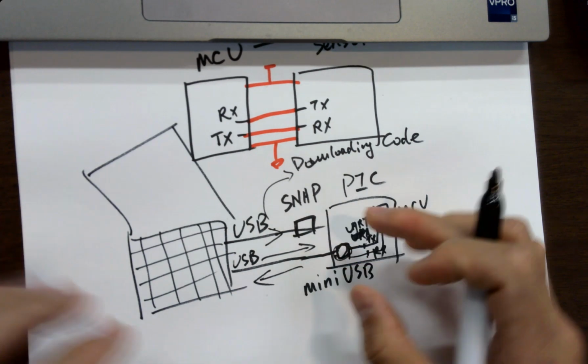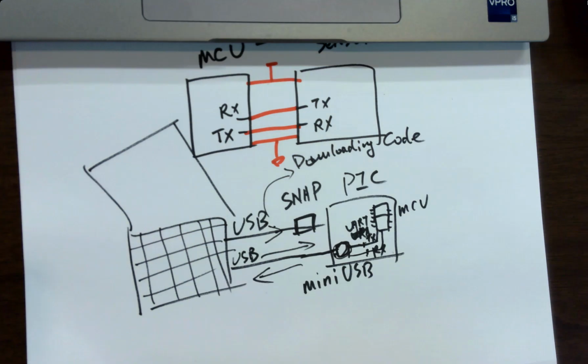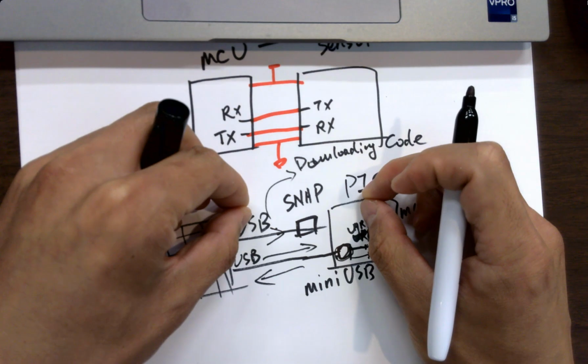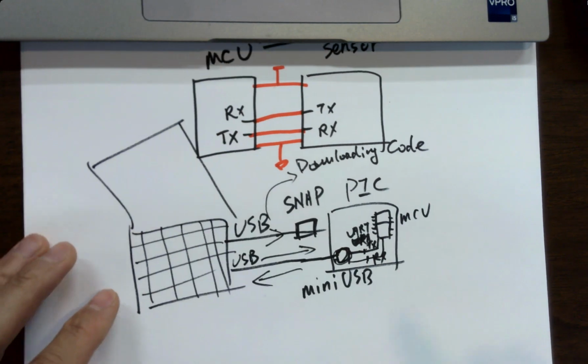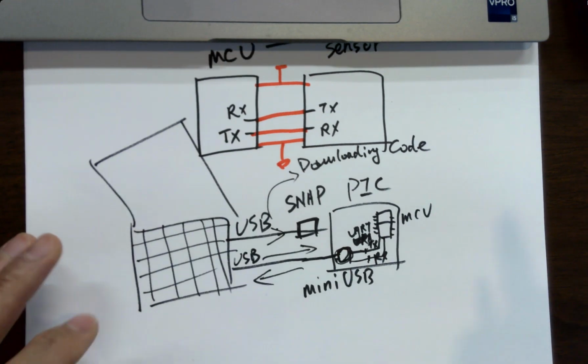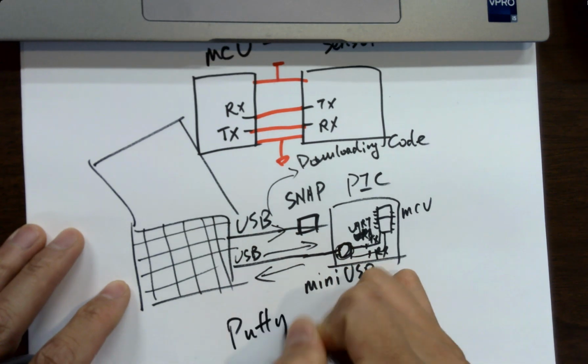So sometimes you finish programming this chip, okay? You can see the instruction tells you to unplug the Snap, but you are still doing communication with PuTTY. So, oh yeah, PuTTY. PuTTY is UART. Okay? We did this, right? In the first lab, remember?